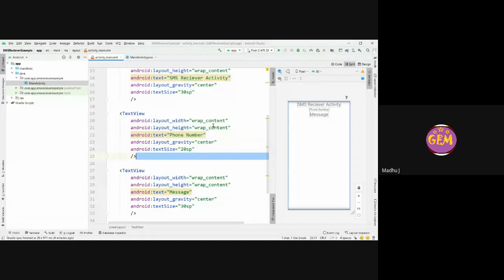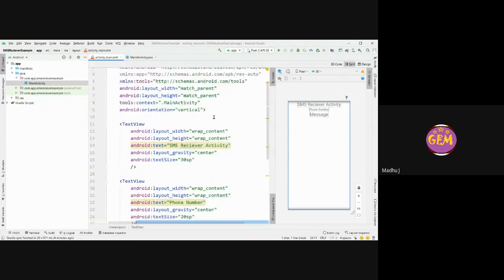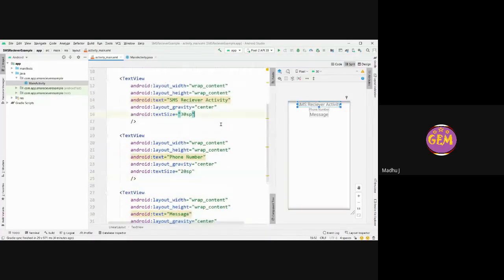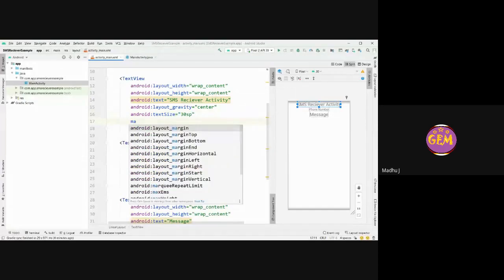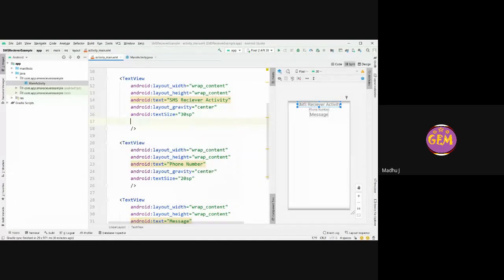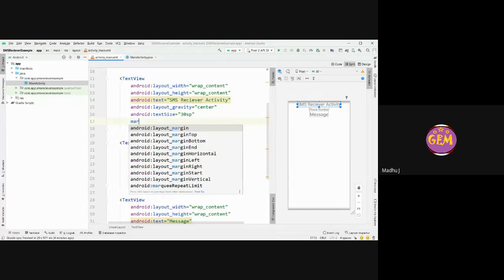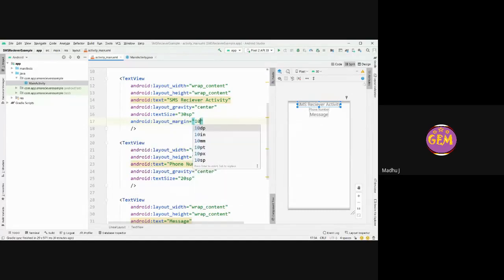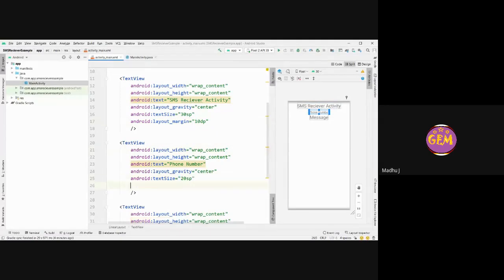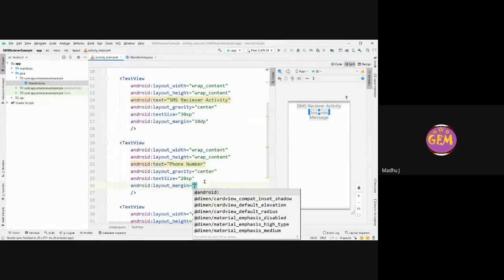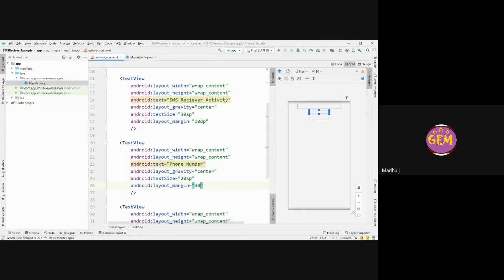So this is what we wanted, and I'll give some margins to this. Let me give some 10 dp of margin around it, and I want some margin of 30 dp here, not sp, this is dp.